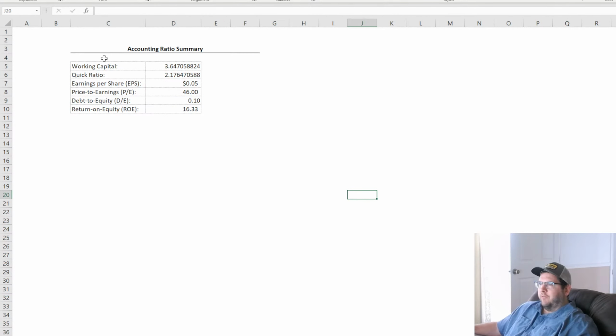Now you can do all kinds of analysis here. You could assign weights to things. You could have a range that you look for. You could have conditional formatting where if a value is above or below a certain value, make it turn colors. All kinds of stuff like that. I don't know if we'll do that here. I'm mainly focused on trying to figure out all the calculations first.